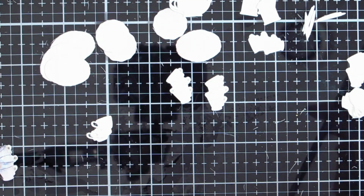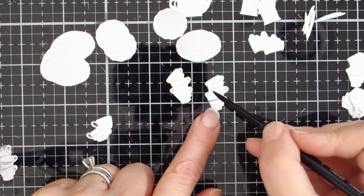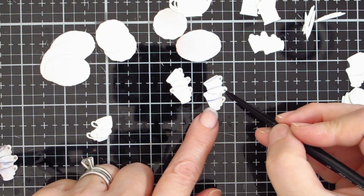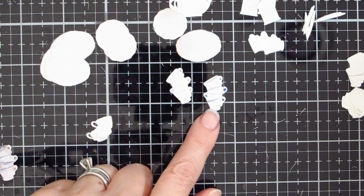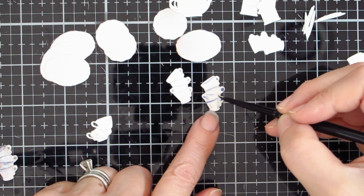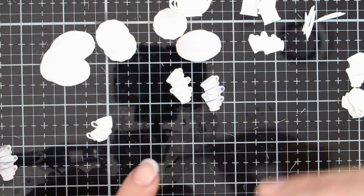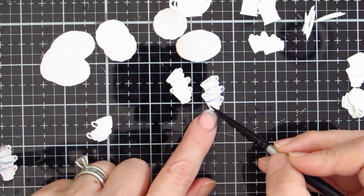And then we can use your watercolor to just very lightly go over those lines. Okay, because that would be dark there, and then inside the handles will be dark. And then because, you know, these teacups are round, it will be dark on the outside, like that, and then lighter in the middle. I'm going to use just clean water and just bring that to the center. Sort of soften that edge. Okay.